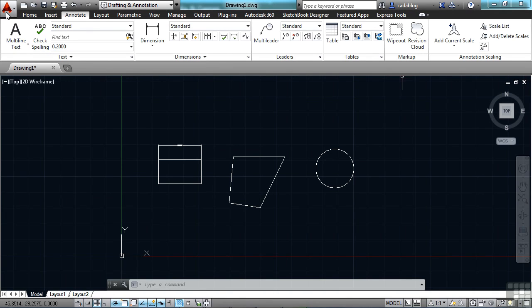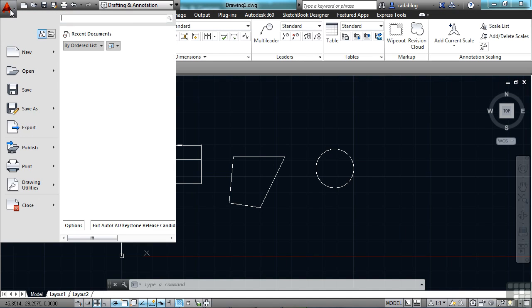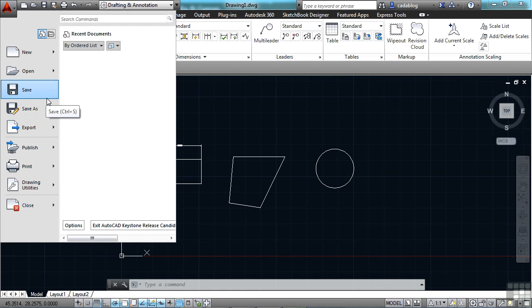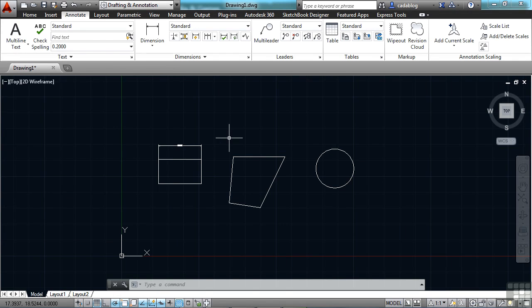This big red A design up here is called the application menu. Think of it as an old file button and pull down menus that software used to have. So the application button, if you just left click on it, it'll bring up a lot of different options for you. This application button is where you go to open files, close them, save them, print, along with some other options, and we'll talk about some of those later on.